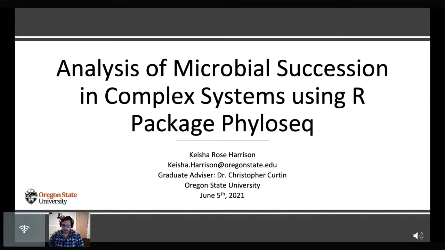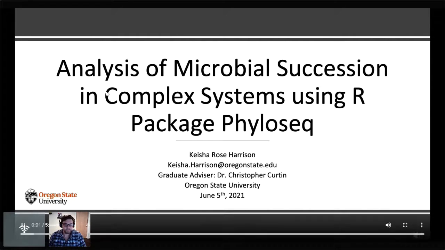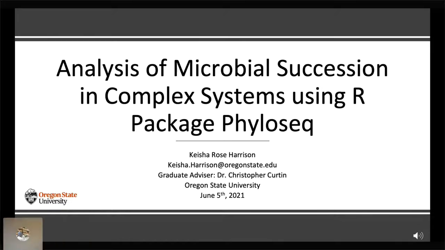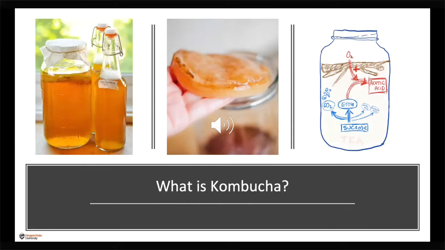Hello, everyone. Thank you for coming to my talk. My name is Keisha Rose Harrison. I am a fourth-year PhD student at Oregon State University, where I study microbial succession in complex food matrices. Today, I will talk about how the utilization of the R package Phyloseq is extremely helpful in that line of research. So to get started, the food system and microbial system that I study is kombucha.